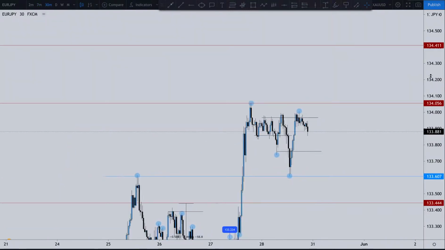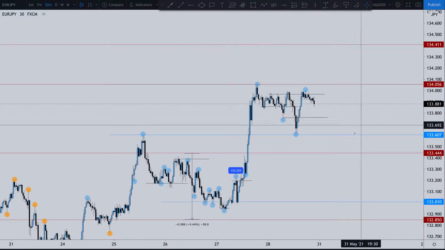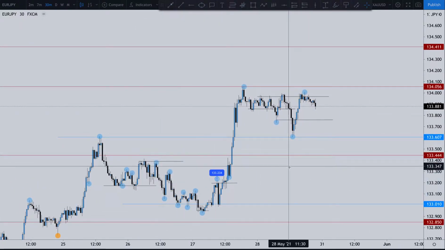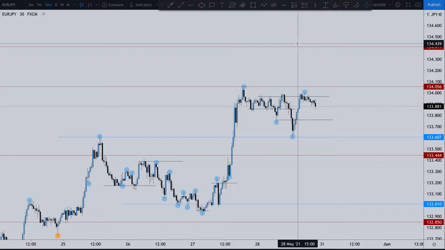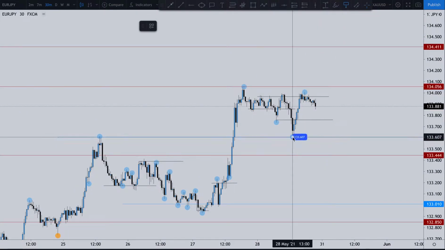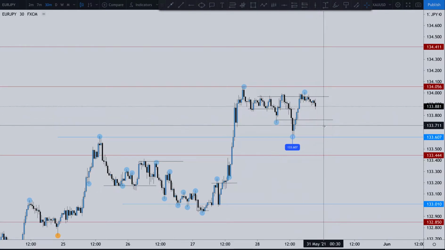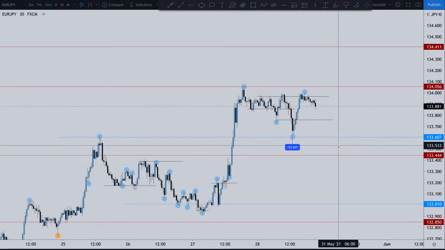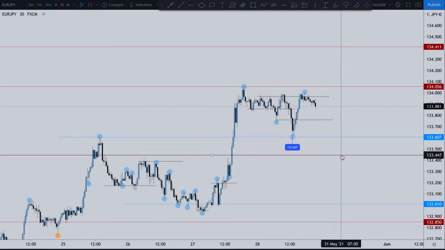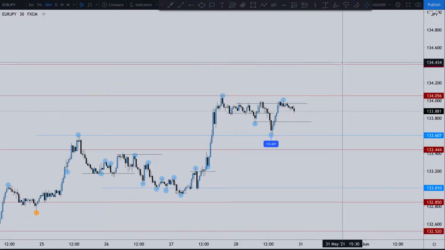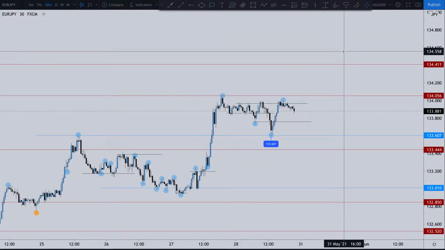Looking at the 30-minute right now, I feel again that this area, I can remove some of these lines in these areas. If I just put the marking on 133.60, I feel that if that holds as strong solid support, and last case scenario 133.44, this is where you want to be loading up longs for an explosive move to the upside, maybe even into 134.40, and maybe to make some fresh, absolutely clean highs.